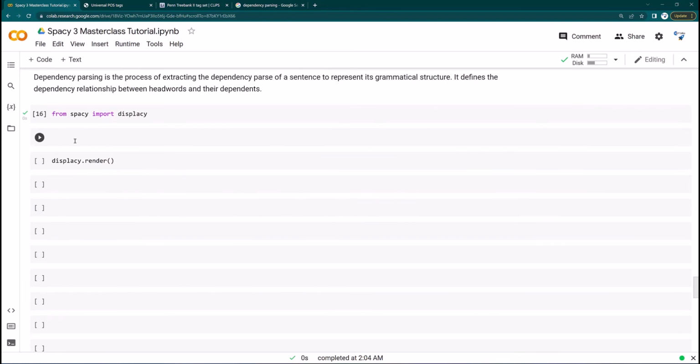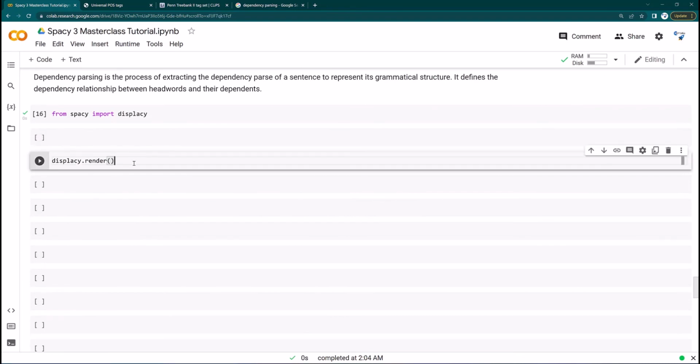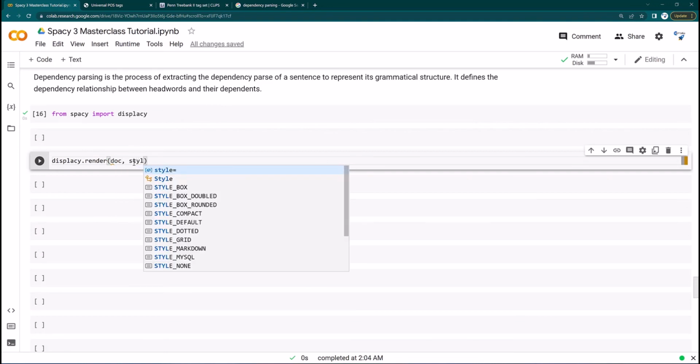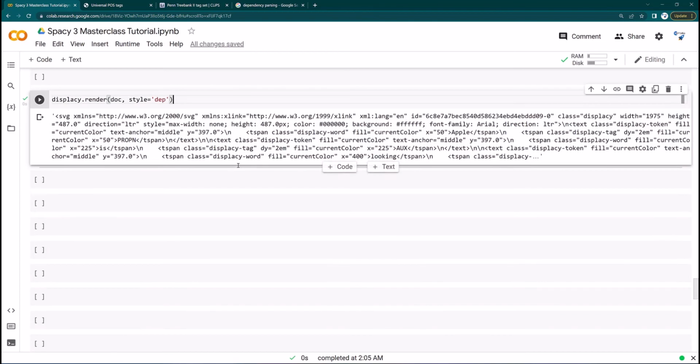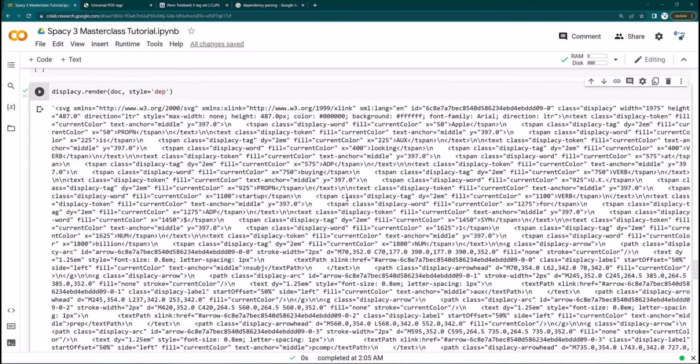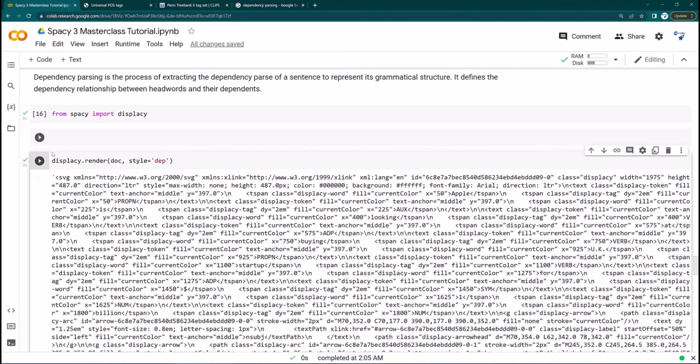We are going to pass that doc object here, and the style which I'm going to display is the dependency, that is dep. Just run this. Once you run this, you get something like this. Maybe, well, this is not displaying here.